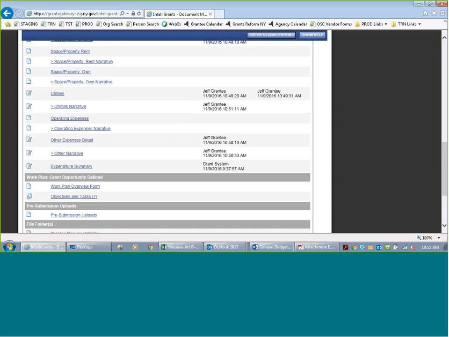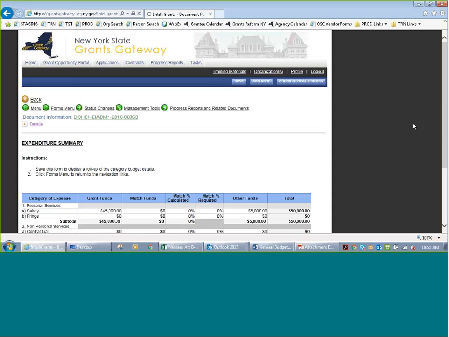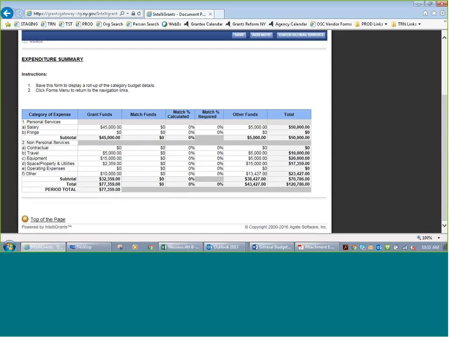All right, so I want to go to expenditure summary and see how everything adds up. You'll notice our error message is gone. That's because it all adds up to what I was awarded, $77,359. So in my really bogus example here, I have $45,000 in salary, $5,000 in travel, $15,000 in equipment, $23,559 in utilities, $10,000 in other, and I'm asking for $77,359.